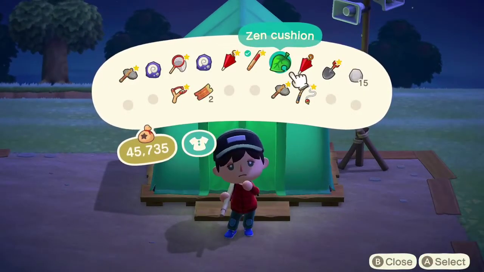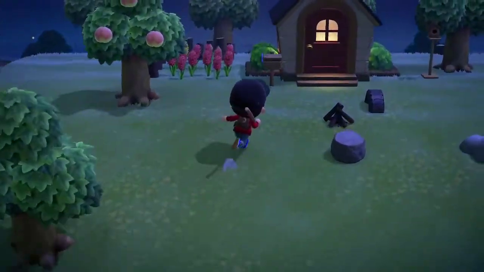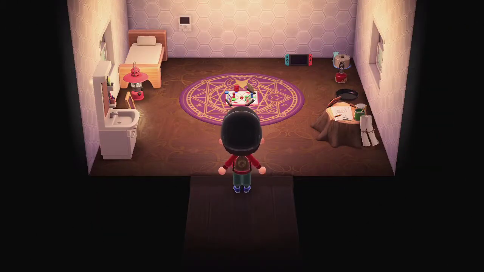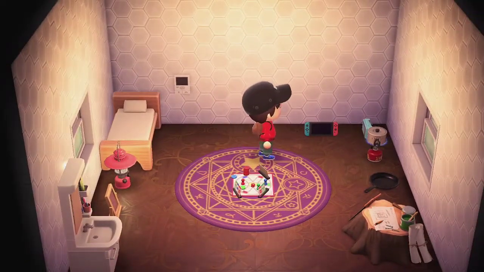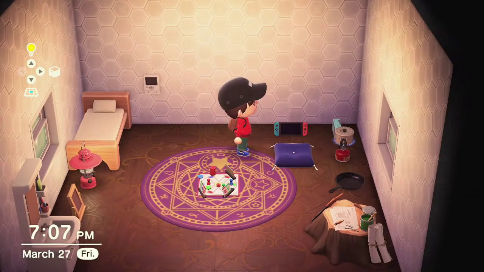See, I have some fossils I can give to Blathers, but first, I'm gonna put that Zen cushion in my house. I visited another island, and that's where I got that yellow plant that you see on the side of my house. And I think I recruited some villagers from there as well, but I don't know when they arrive. All right, just to make it a nice setup, let's have the Zen cushion be in front of the switch. There we go.